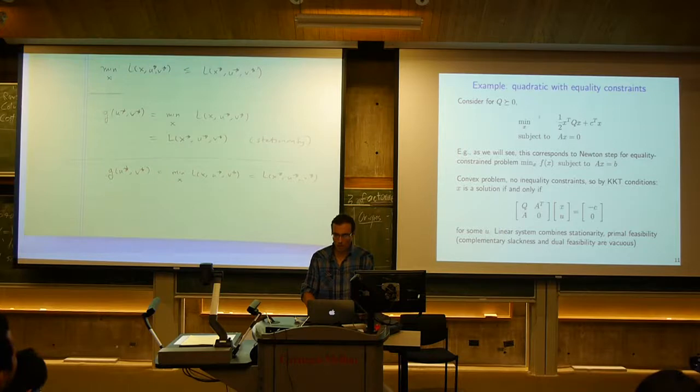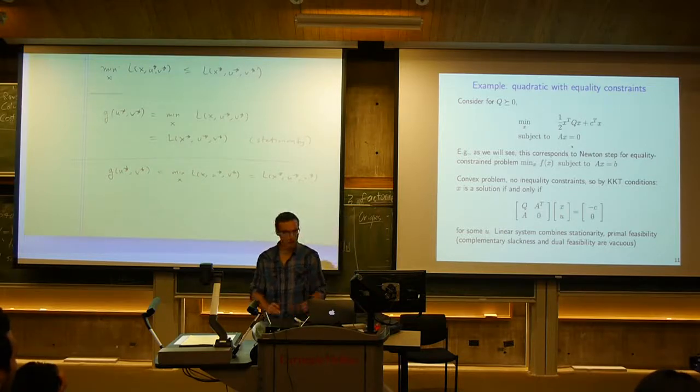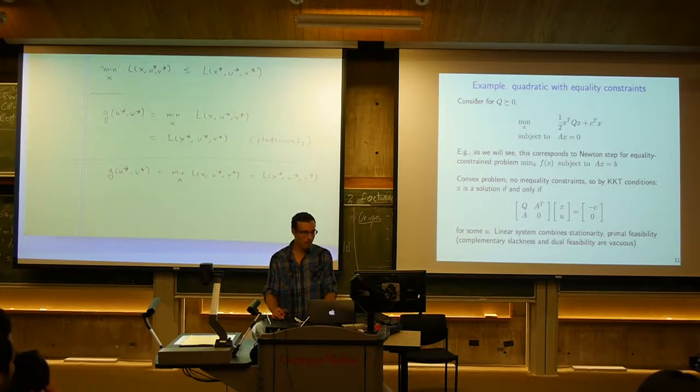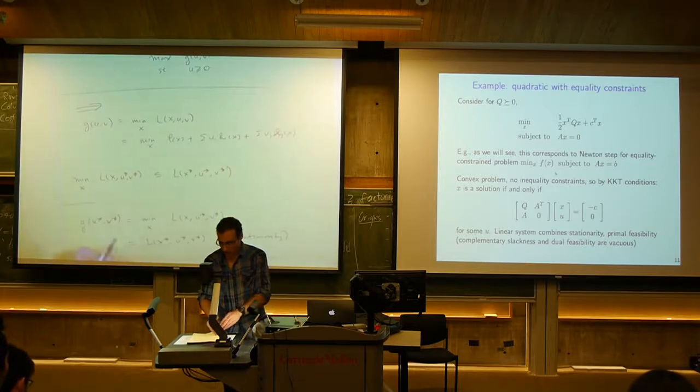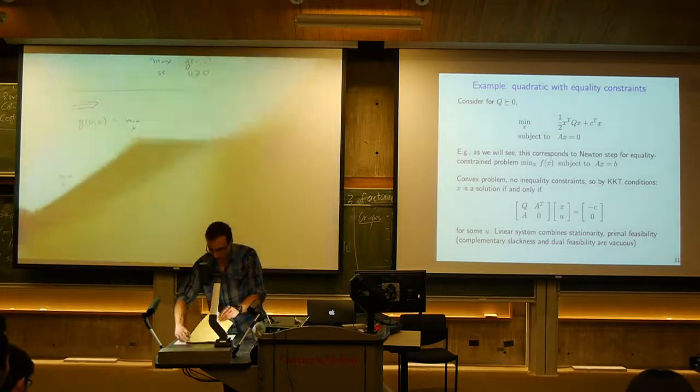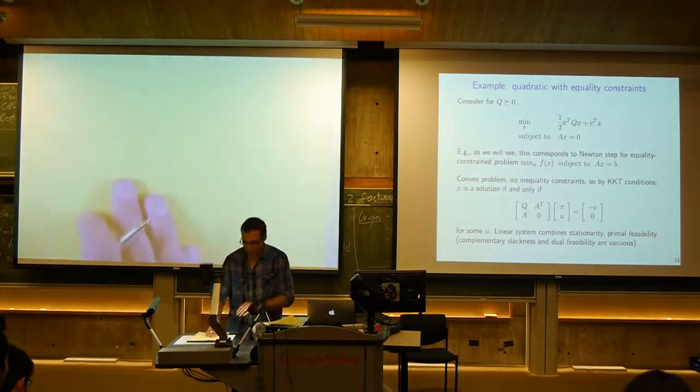So we're going to be looking at problems of this form, often in Newton's method, but it's also interesting just in its own right to ask, what's the solution to a quadratic criterion subject to an equality constraint? And we're going to think about Q as, of course, being positive semi-definite, which makes this problem convex. So we have a convex problem. We have no inequality constraints. So let's just write down the KKT conditions one at a time and see what we end up with.